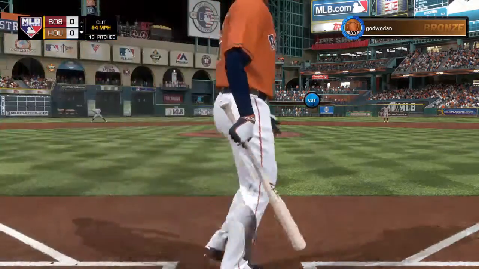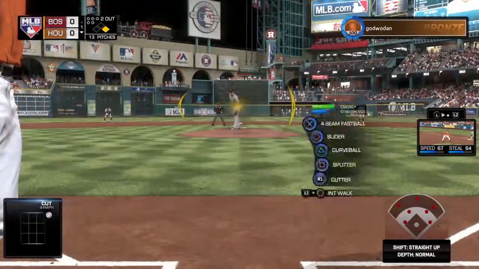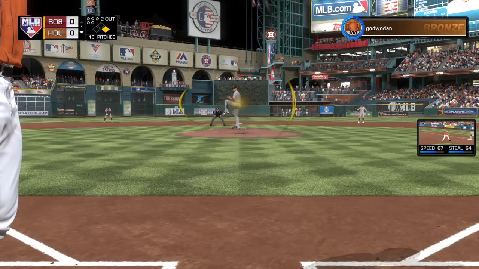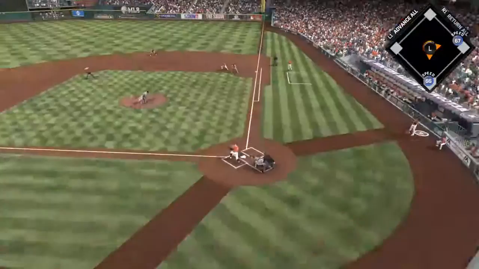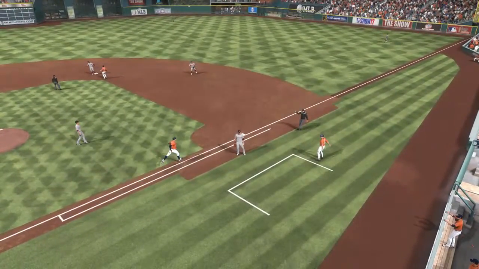And a good job there to lay off. It's ball 4 as he becomes their first base runner of the ball game now with 2 away. Center fielder, George. A shot down the first baseline. And as it turns out, the 2-out walk doesn't come around.